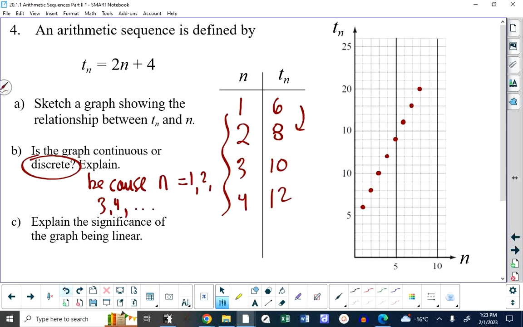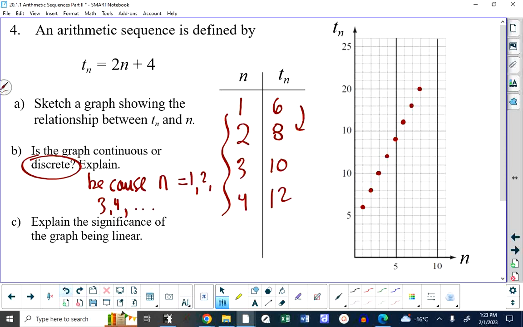I don't really have enough room here, but if you wanted to, you could write in that n can't be any number. N has to be a whole number, or I guess a natural number. I misspoke when I said a whole number. Whole numbers include 0. N cannot be 0. There's no 0th term. But there is a first term. The natural numbers are the counting numbers. Okay, the ones you can count with your fingers.